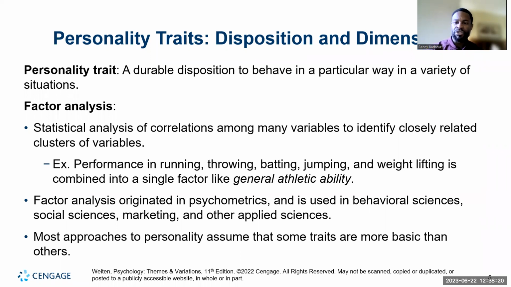And our personality trait is just a disposition we have to behave in a particular way, right? If you're extroverted, you're going to be outgoing, high energy, a little easier to get along with, right? Versus someone who's a little more introverted, or someone who's less open to experience, right?